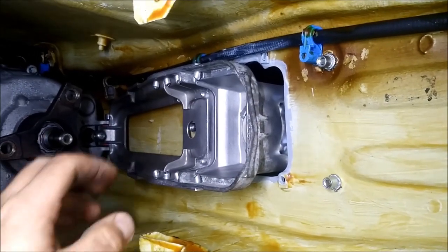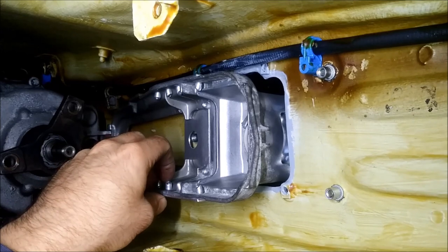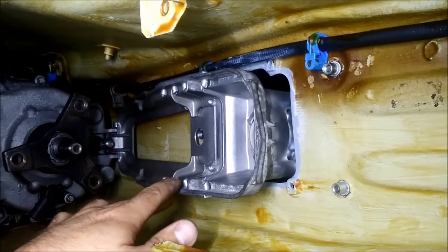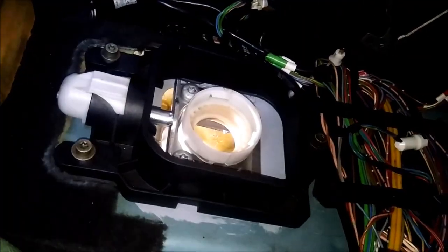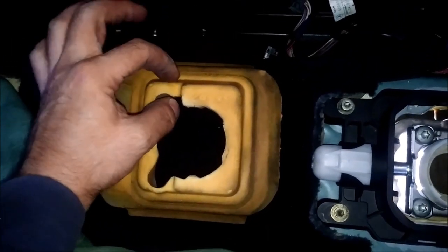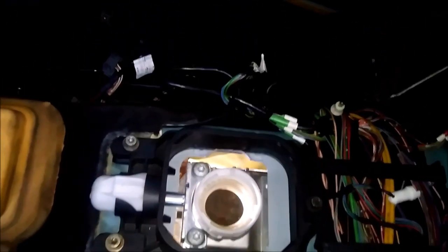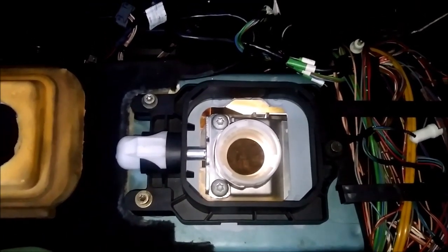The test fit looks good. This is mounted without the foam because I need to wait for the paint to dry, but this is how the shifter frame sits in the cutout. From the top view you can see how it sits inside — it looks slightly to the right but it fits the shape of the foam, which is thinner on one side and thicker on the other. The shifter frame is in the perfect position, and after the paint dries I'll assemble it and then start cutting the shifter linkage itself — the rod which goes from the shifter knob to the gearbox.